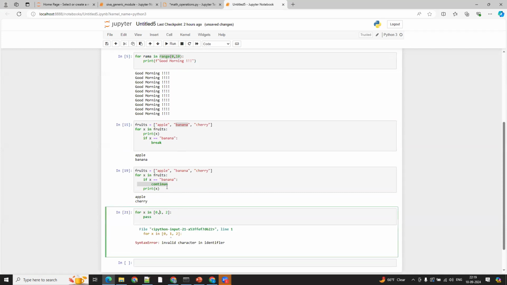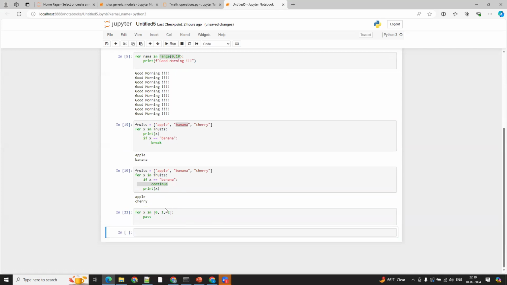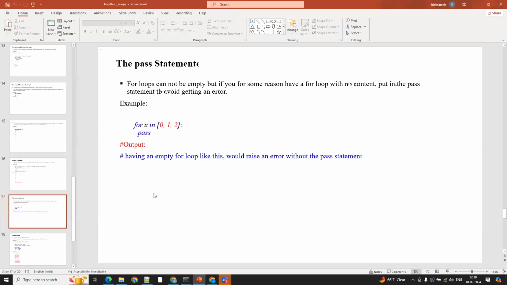See, did it print anything here? No, nothing. It's not printing anything here. Simply it is passing, not doing anything. I'll tell you the exact use case tomorrow. Maybe in a real-time project, I'll open it and show you.